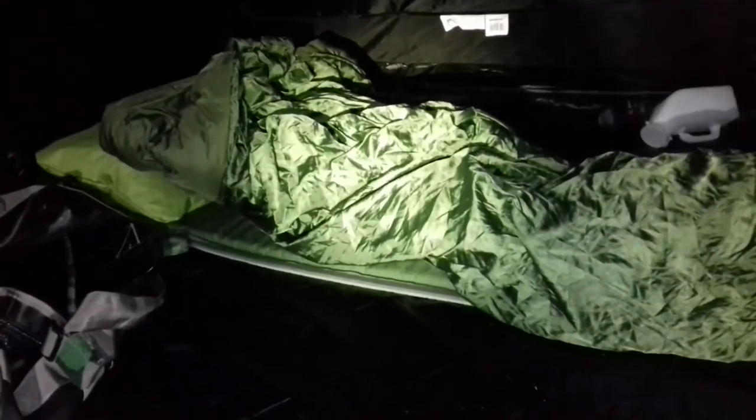Cool. Right, and this is Owen's setup. He's just got my three night torch at the moment because it's pretty powerful. Yeah, so it's the Snugpak Bunker. I've got the Snugpak Travel Light sleep mat. Just have a look in here. Bloody hell, there's loads of space in there. I've got a foam roll mat. It's the Softie Elite 3 Snugpak sleeping bag.